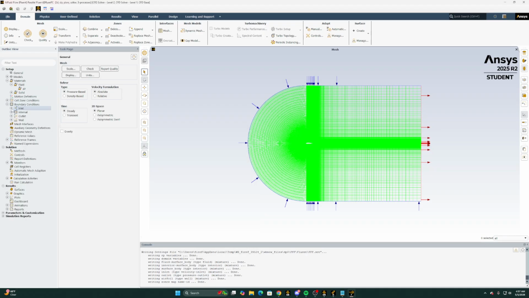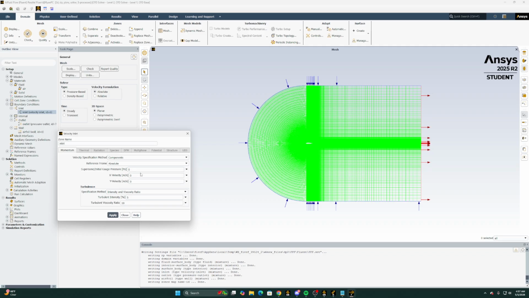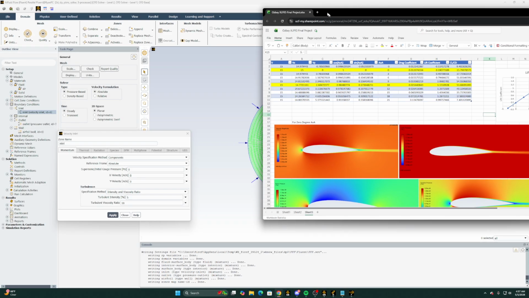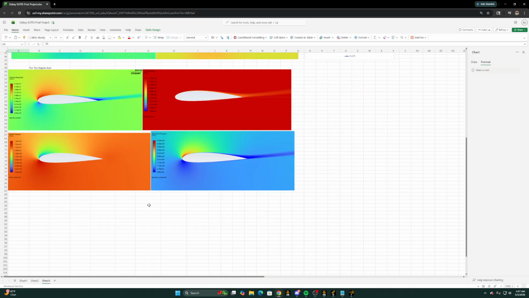If we go to boundary conditions, we can check inlet is inlet, outlet's outlet, wall should be airfoil. Perfect. Basically, to calculate this with the angle of attacks, instead of doing the magnitude normal to boundary, we're going to do components with x and y velocity. I'm going to be simulating 0 angle of attack, so if I go over here to this good old data I have here, you'll see that I have highlighted the two that we actually need to get the contours for, which I have below.